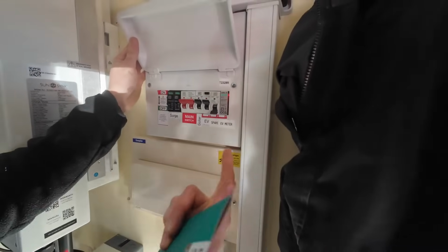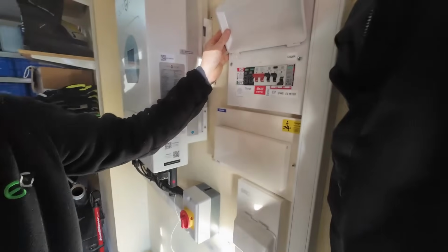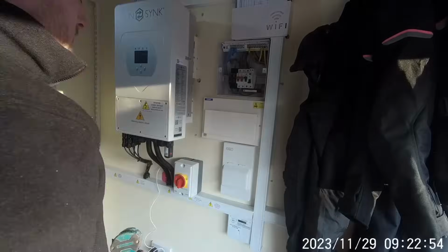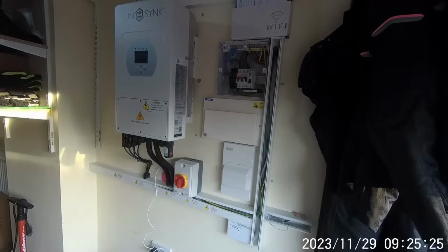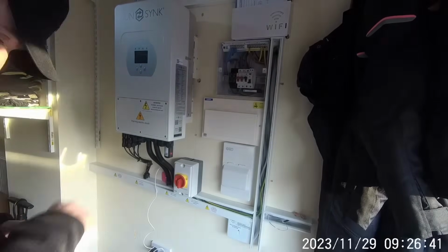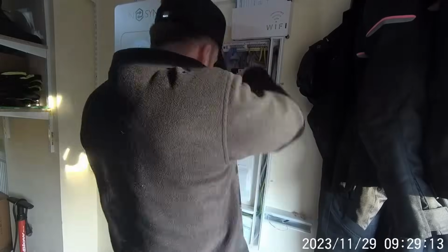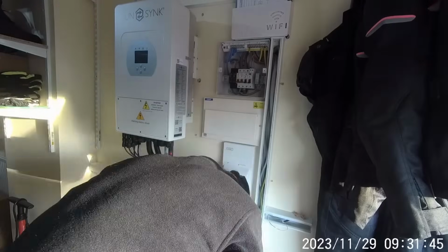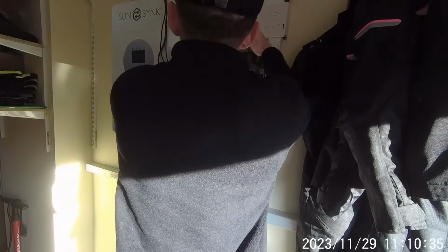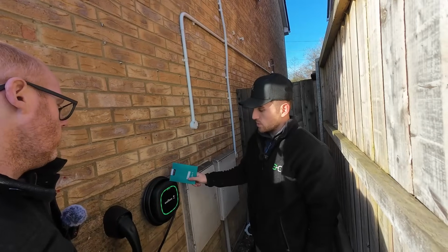This is Wallbox's newest energy meter. The old one was a little bit more complicated, still worked just as well, but this just makes life a little bit simpler. So essentially what you've got here is a CT clamp, which is over by your electric meter. Okay. That has been wired directly into that. The purpose of that is the CT clamp will monitor what the house is pulling through the grid and what it's exporting through the solar. Okay. So that information will go to the Wallbox energy meter, which will then communicate with the charger.